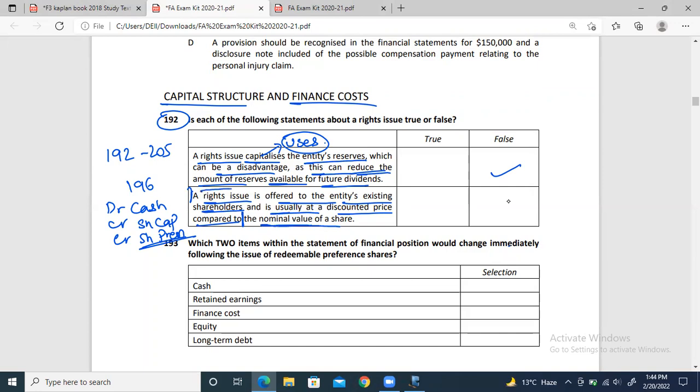Because if you remember, the right issue was given at a discounted price than the market value, not the nominal value. Nominal value is the cost to the company itself. So why would the company take a loss with no reason to its nominal value? Obviously, every company will fulfill its nominal value, right? If this statement was of bonus issue, yes, then it would be correct. But in right issue, always remember there is a discount at a market value, not the nominal value, because nominal value is fulfilled in every case. The company does not need to make a loss over here. Okay, so both statements over here are false.